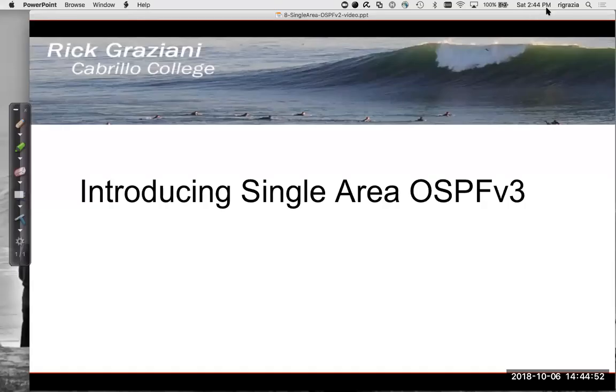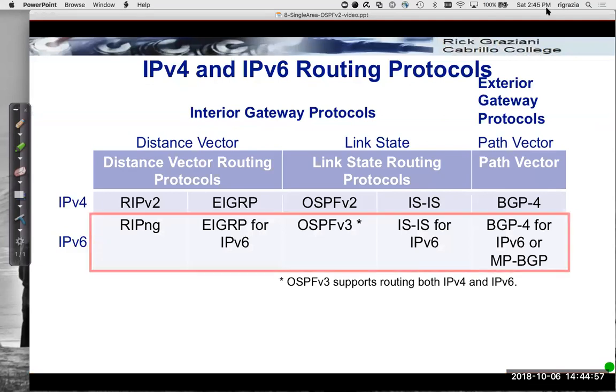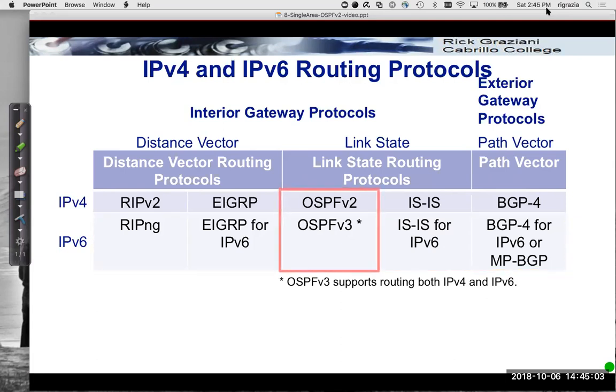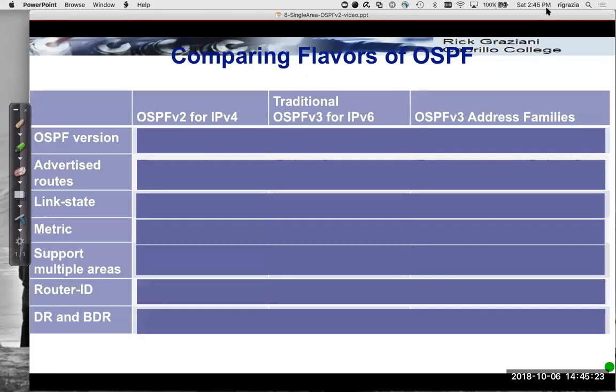Hi, in this video, we're going to introduce single area OSPFv3. So there we are, one of several routing protocols for IPv6, and we're specifically going to look at OSPFv3 here. OSPFv3 with address families, by the way, supports both IPv4 and IPv6. The basic operations that we learned about in OSPFv2 for IPv4 also apply for OSPFv3 for IPv6.